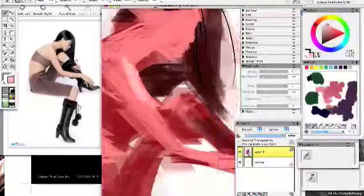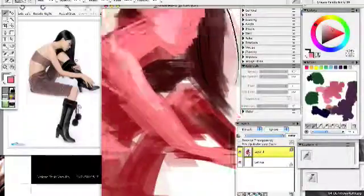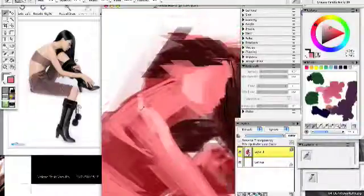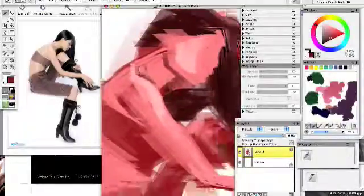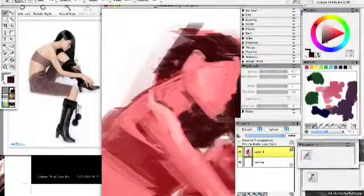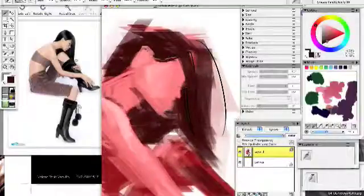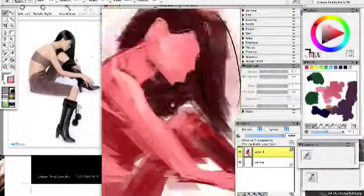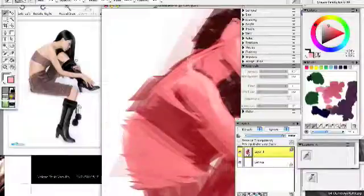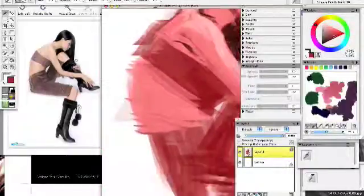I'm using Painter X, and I'm using the palette knife. This is my first time using this brush. And now I'm doing the hair and the detail. Well, I found that the palette knife is a very good brush for me.